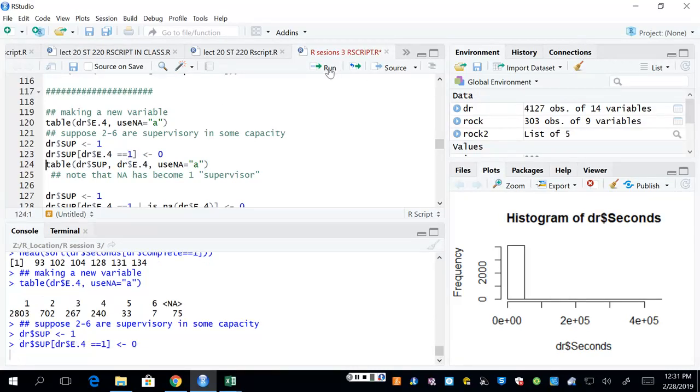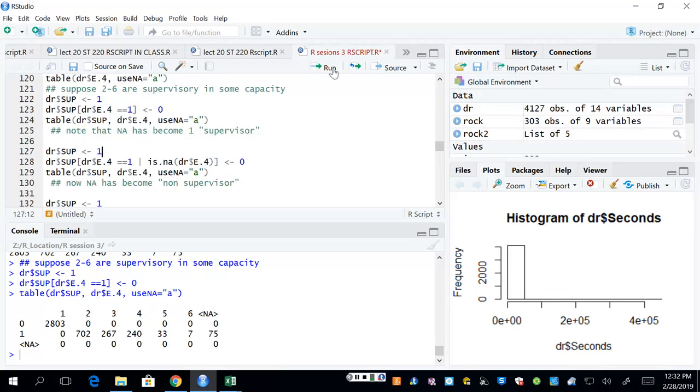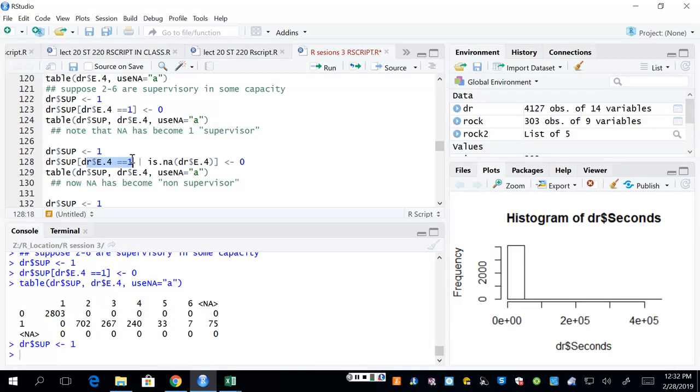If you do that and then check it with a table, and I'm going to use NA, it's done something. Initially, everybody got a 1. That means the individuals who didn't answer that question, NA, got classified with a value of 1, which meant supervisor. So that's probably inaccurate, and you need to be careful with that. One way to deal with that is to call everybody a 1, and now if it's the first non-supervisory level, or it's missing, you can make it a 0.